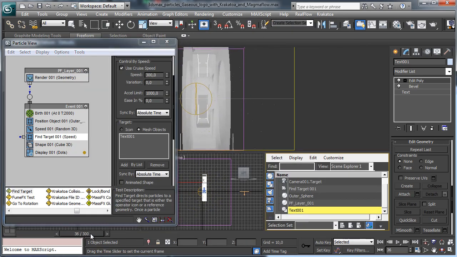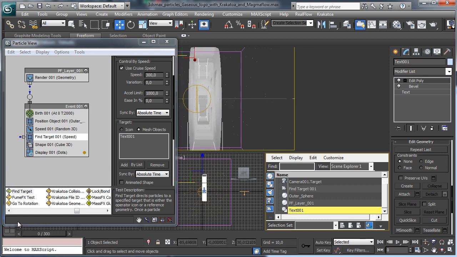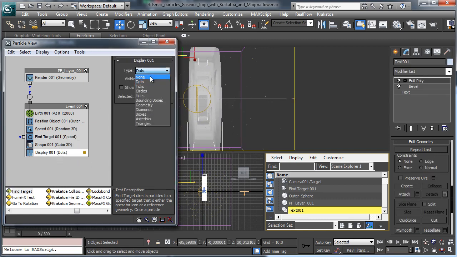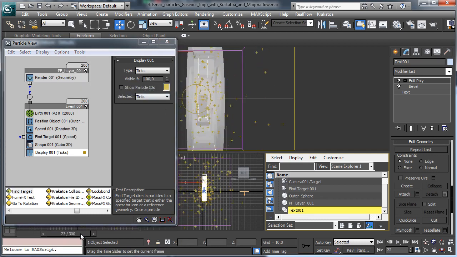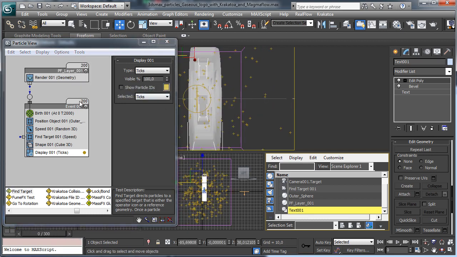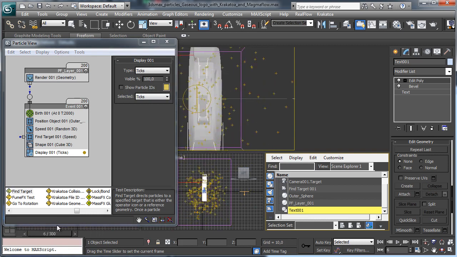If we go to see, you see that the particles are moving. Let's go back to the ticks to see in a better way. And I like to have the track update progress. Sorry, the particle count. It is faster, so let's remove. Okay, so you see we have the particles moving inside the various event.